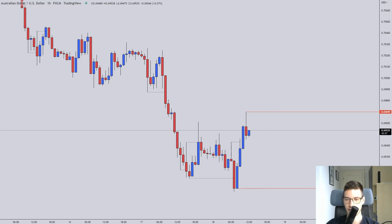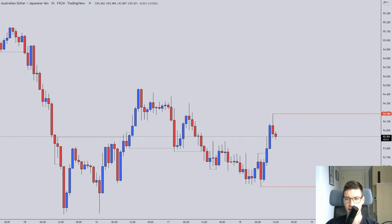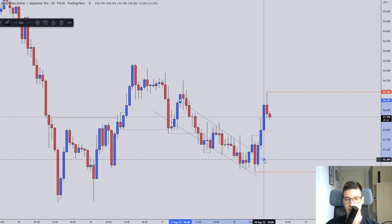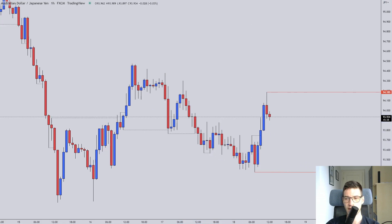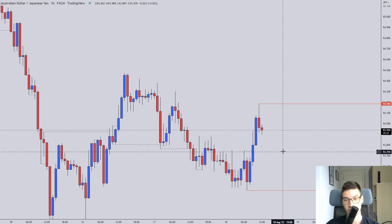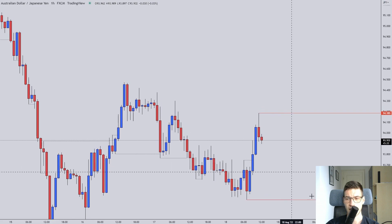That's about it for the Aussie/USD — just looking for the price to clean up and give a nice trend and momentum away from the current range. For the Aussie/Japanese yen, we have a reversal from a descending structure. Reversals don't really tend to work out on AJ — they're not high probability. I do like the momentum up, but we got a huge wick on top so I'm not looking for an entry here because reversals are less reliable on this pair.